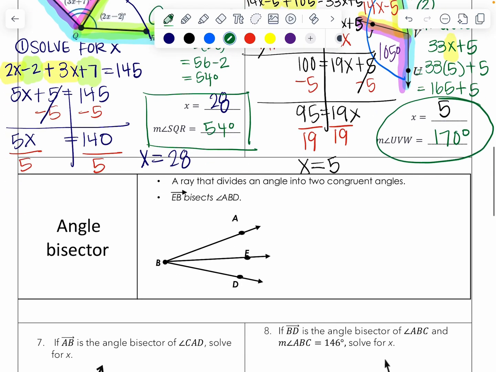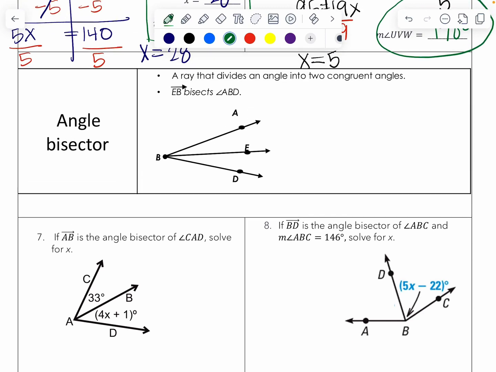Let's go on to angle bisectors. So we've talked about bisectors a little bit. A bisector is just something that cuts something else in half. So here it says that EB is going to bisect angle ABD. So let's highlight angle ABD. That ray is slicing right through the middle and cutting it into 2 congruent pieces. And we could show that by putting in those 2 matching swooshes. They've each got 1 arc, and so the measure must be the same.